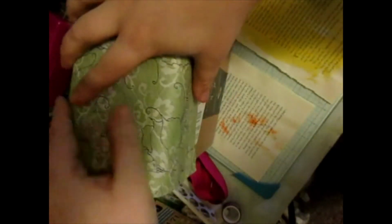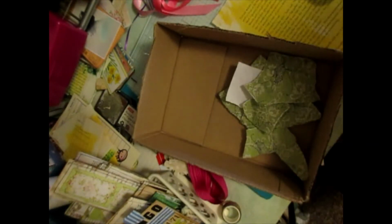Now, I don't know how exactly I'm doing this yet. I was thinking about just taking it and gluing it like this all the way around. I don't know. I'm gonna do what I tell my kids to do sometimes. Just rip it. Rip pieces randomly with all of them, and we'll make it like a rainbow lace type thing.